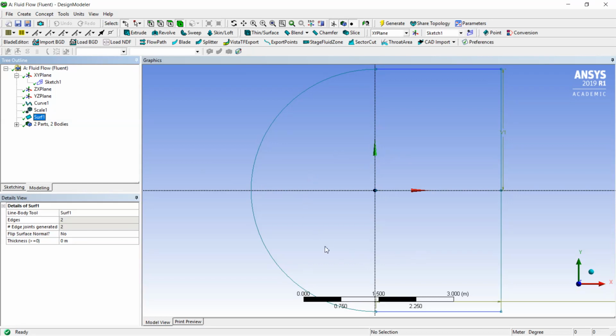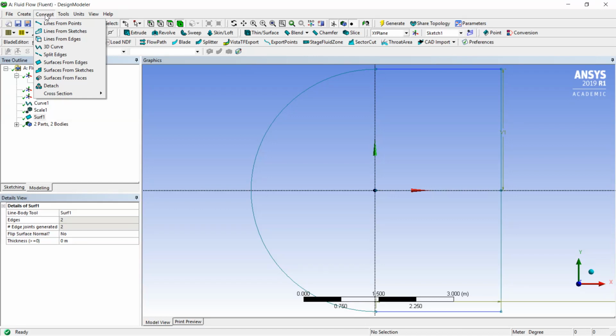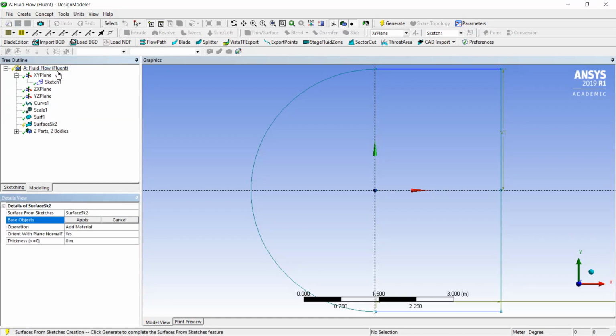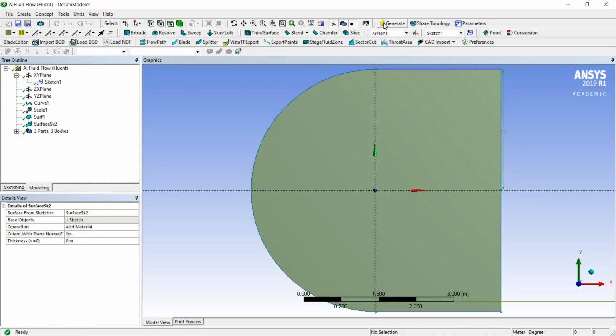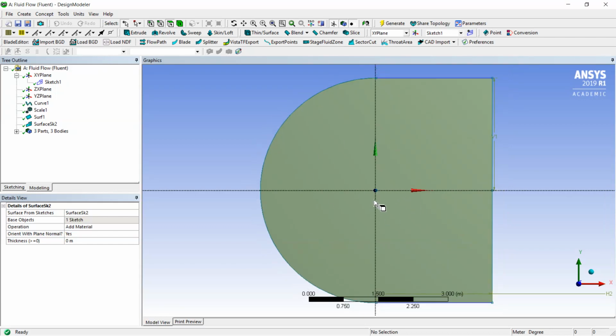Now this volume has a C shape, and to do it I can use the tool concept surface from sketches. So I select my sketch 1 as a source to build the volume, and I will apply here. If everything is working well after clicking button generate or F5 on the keyboard, we should receive the volume. So this is the volume of simulation which we have, and inside which we will calculate the flow.